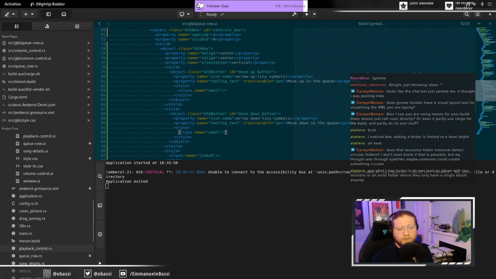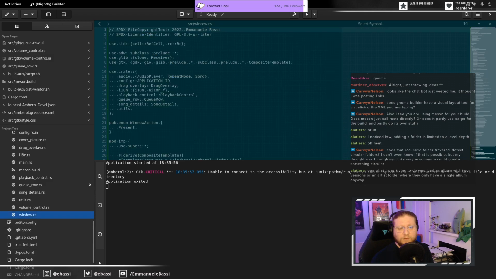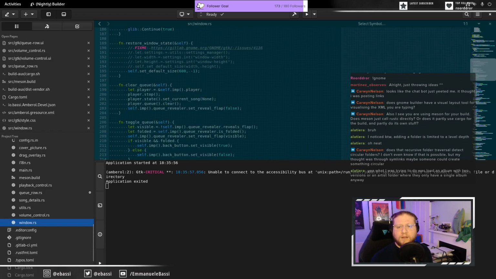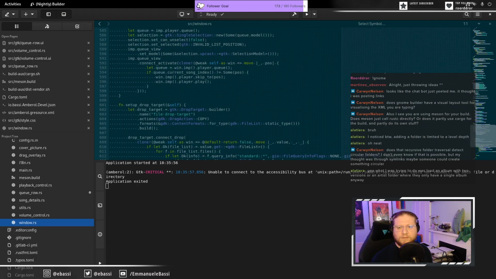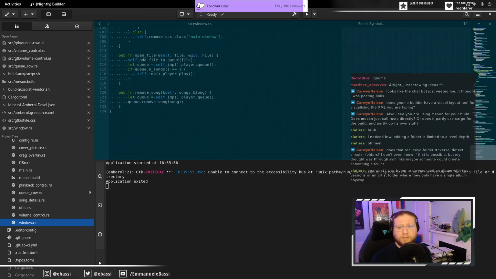And then we will need to do the exact same thing we've done elsewhere for the remove button. So it's going to be then move song up, and then move song down.